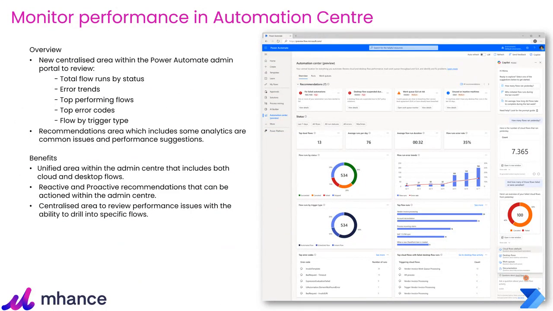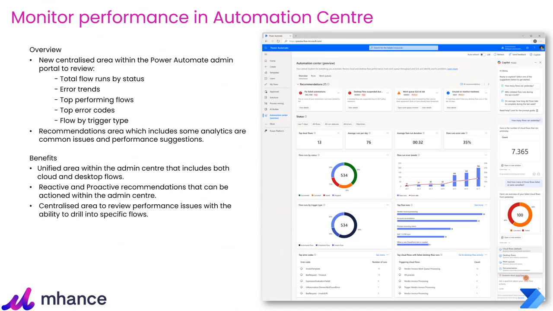Moving on to Power Automate. So again, something that we may have seen whilst clicking around within the Power Automate admin center. There's a new performance monitoring experience.